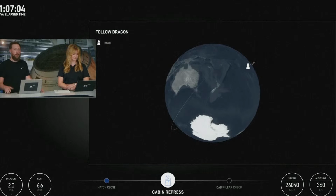O2 continues to flow into the cabin through the suits, and we're going to continue pressurizing until we're pretty much right back at our 14. Fan 1 coming on, medium speed. Right at about our 14 or so PSI. And we're also looking at what the partial pressure of oxygen is, because we want to make sure that when the crew takes helmets off and everything, there's plenty of oxygen in the cabin. And then we're going to change that injection rate to just help with the mixing.